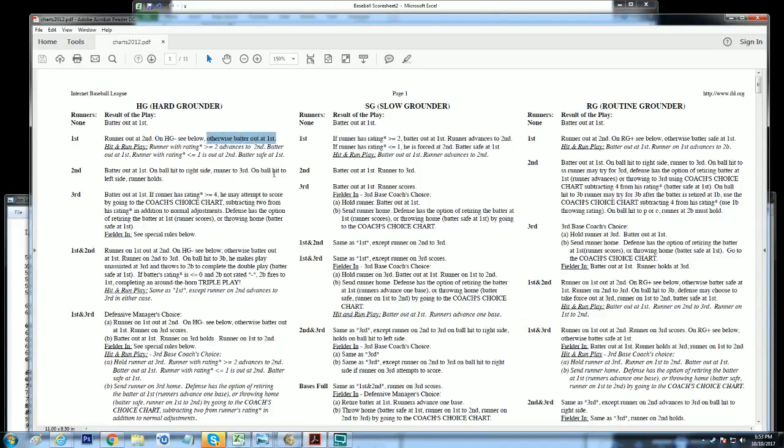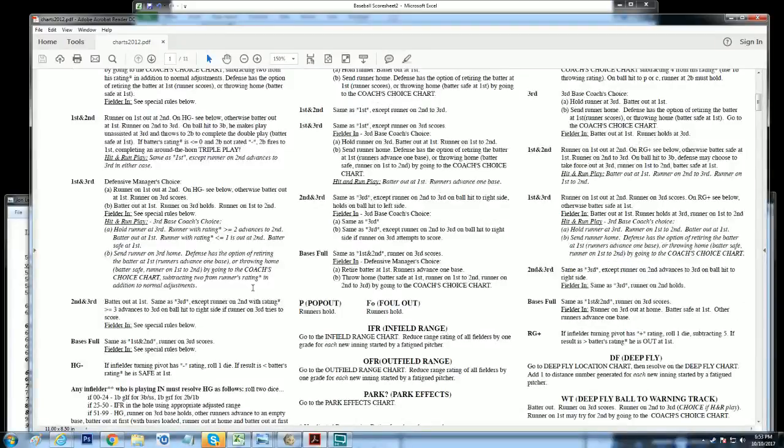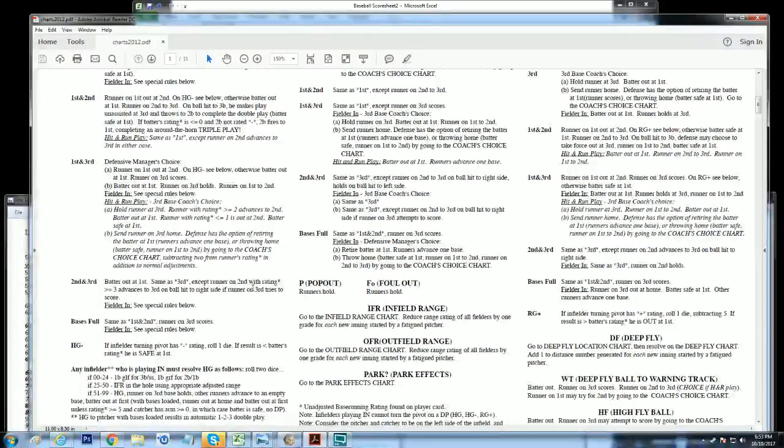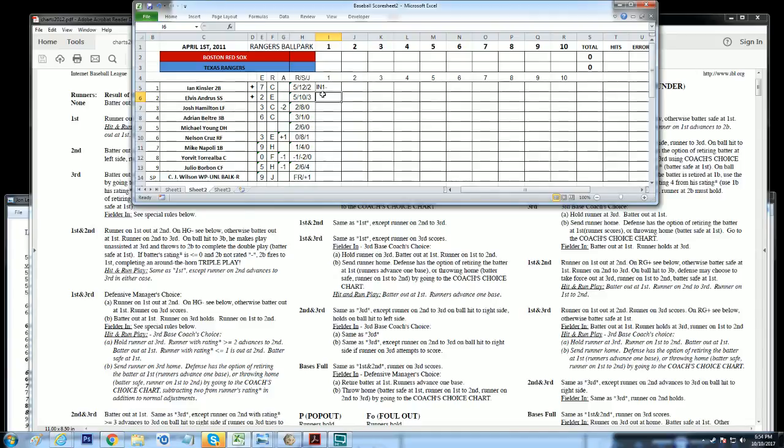Otherwise, batter out at first. I believe it's going to be runner out at second on an HG dash, see below, which we don't need, otherwise batter out at first. So this is going to be a fielder's choice, I believe, is what's going to be happening.